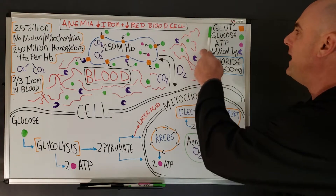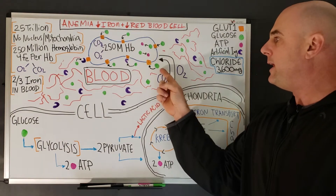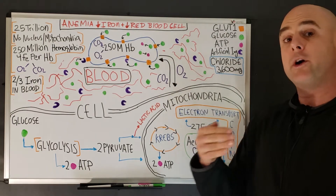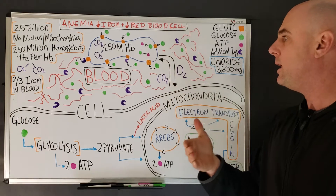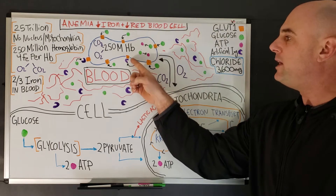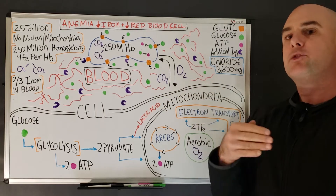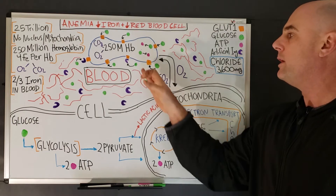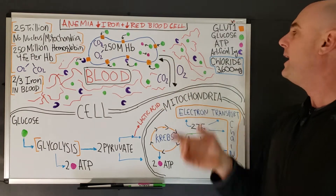Red blood cells have GLUT1 transporters — shown in orange — which act like doors and allow glucose to enter into the red blood cells. The problem is that artificial ingredients that look a lot like glucose can sit on these GLUT1 doors and prevent glucose from entering the cell. So if you have diabetes, switching to an artificial alternative may not be the best option in the long run, because they can interfere with glucose entering into red blood cells.